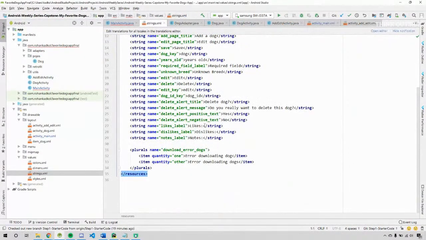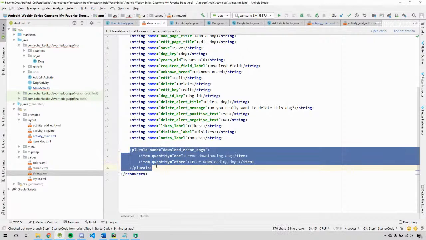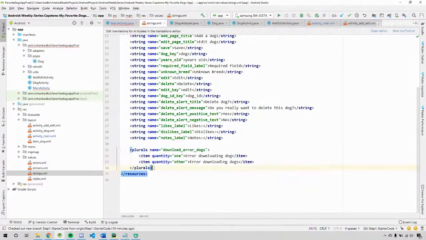So these are all the strings. Remember we covered strings.xml and why we use it. So for localization, so for different languages. But anyway, a new topic that we're going to introduce very quickly is something called plurals, which you can read about more in the documentation.